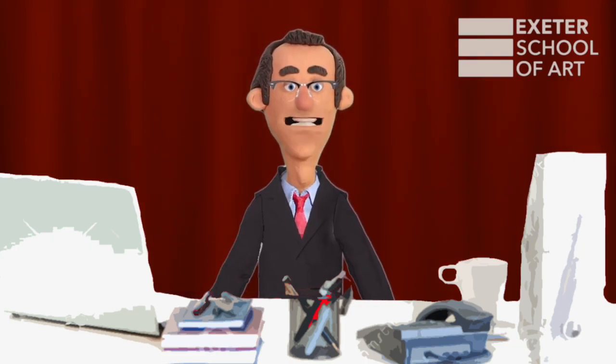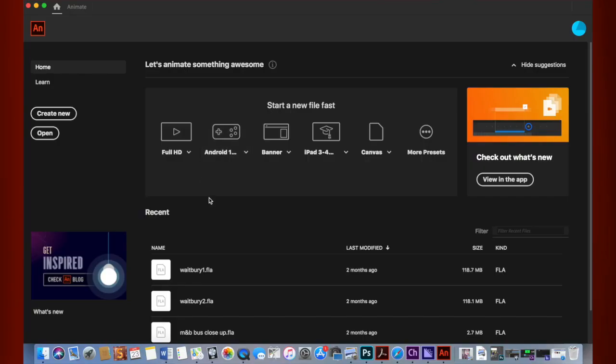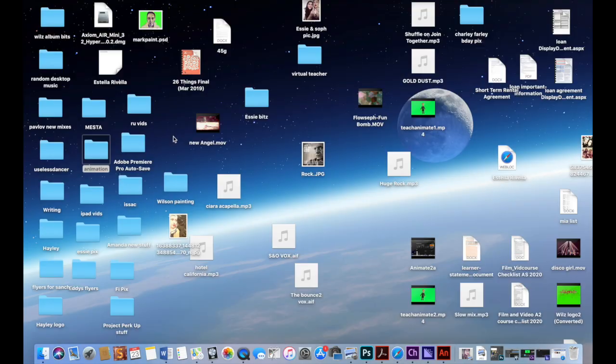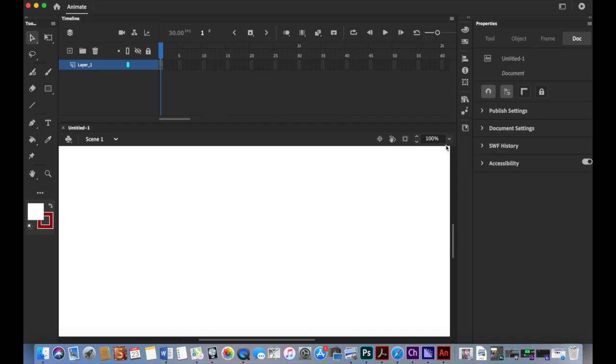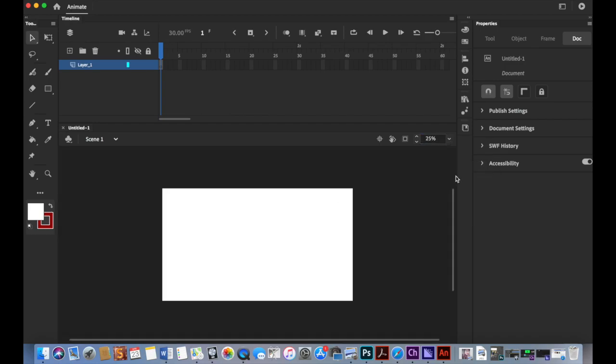First, open up Adobe Animate CC. Right, so if we go into full HD, like we did before, you remember this from the last project, if you've managed to do that, and there we are, we've got our stage there. What we're going to do today is parallax scrolling. So the first thing to do is we're going to make various layers on this first frame with the different sections that we are going to use.